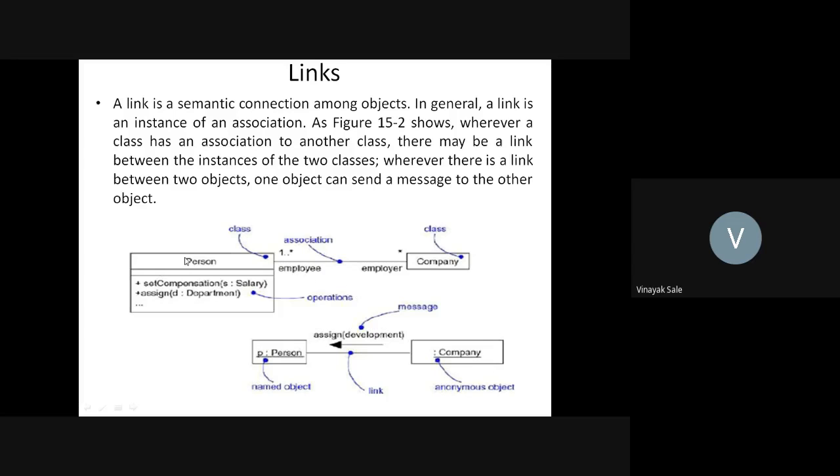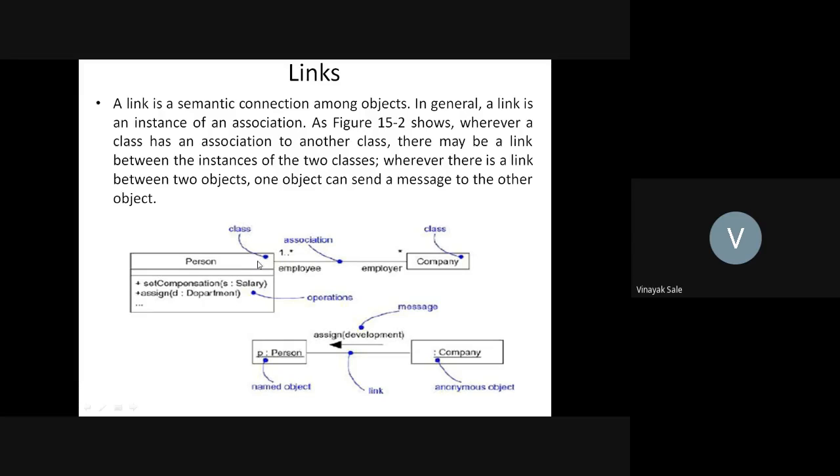See here, class Person. A person may be an employee, may be a boss. It has operations or parameters like set compensation for salary, assign department.